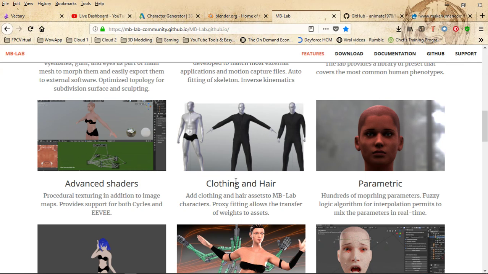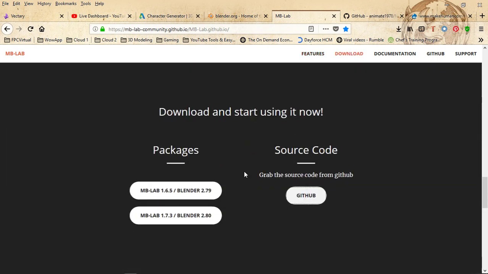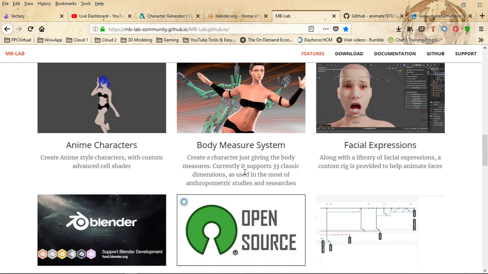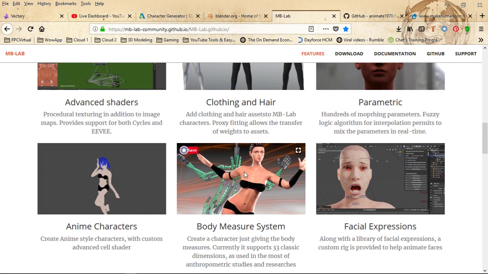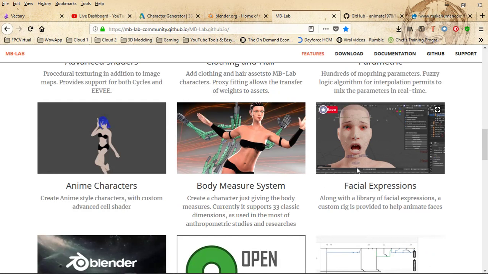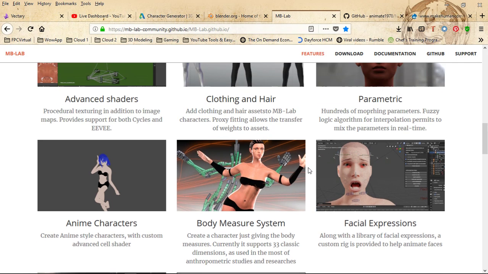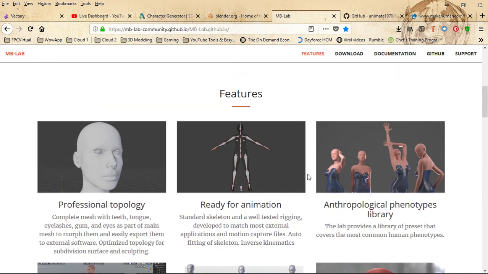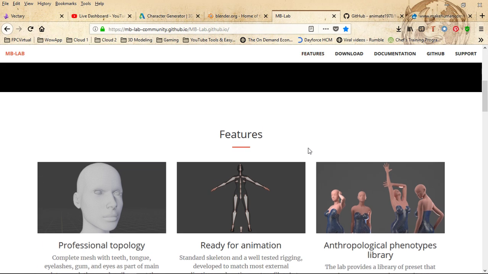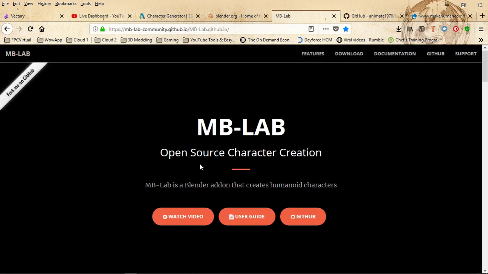Let's see, clothing in here. There should be a link here to take us to it. That would be nice, right? But it's not here. So yeah, it's not really that easy to find. They have a lot of different things available for MB Lab. You can actually apply facial controls to the character using a face rig tool that's built in, but I haven't figured out how to get that to work. I don't know why I can't figure it out, but hey, eventually I'll figure out whatever is possible using these tools.